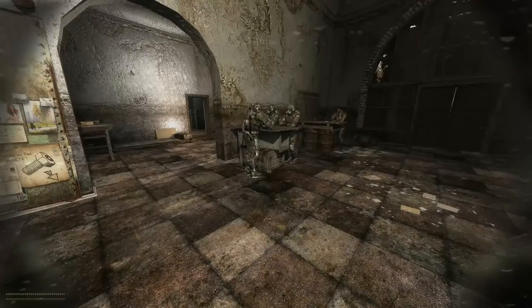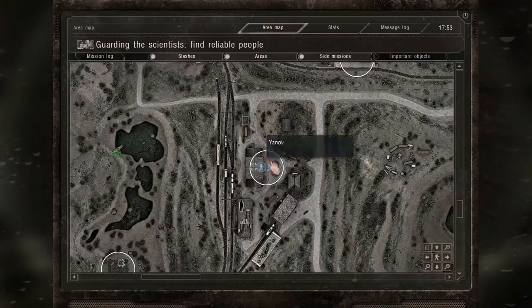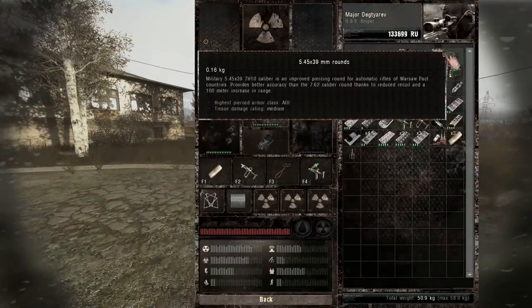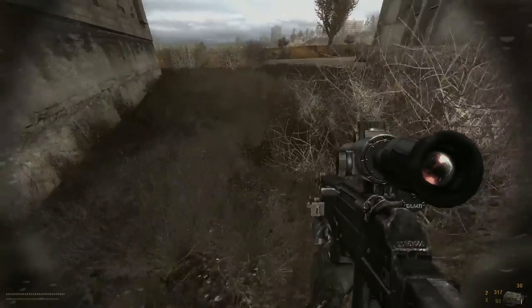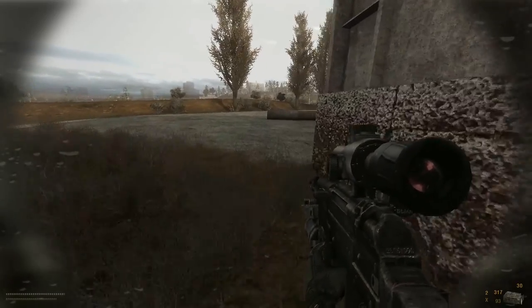Well, I'm refreshed, I've had a good night's sleep, and I'm ready to go back to Jupiter. In the meantime, I've done two things. Let's talk about them while I'm moving over there. So, one thing I've done is I've stockpiled more ammo, so I've got 317 shots for this, 93 of armor-piercing. So, that should serve me pretty well, hopefully I don't need more than that. We'll see though, I do seem to go through them pretty fast.